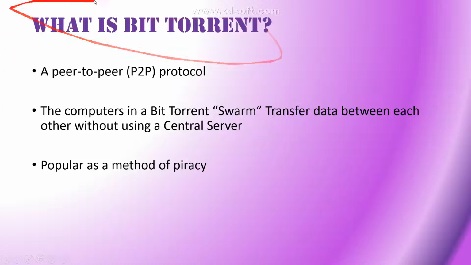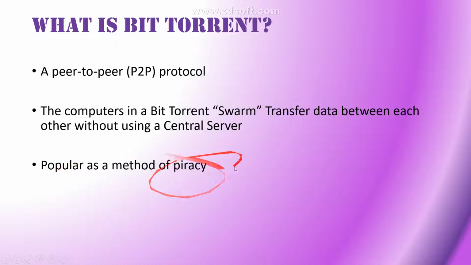If I answer the question what is BitTorrent, it is a peer-to-peer protocol, and the computers in a BitTorrent swarm upload and download the files at the same time without using a central server. Actually, in reality, it's not just uploading or downloading the files, it's checking the files. And also this is popular as a method of piracy.